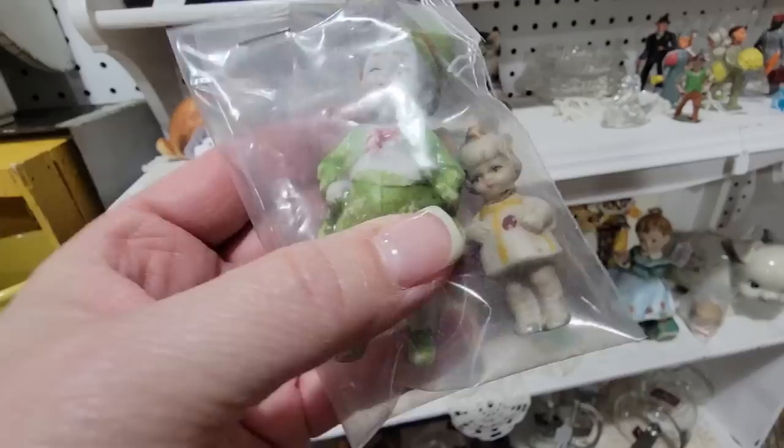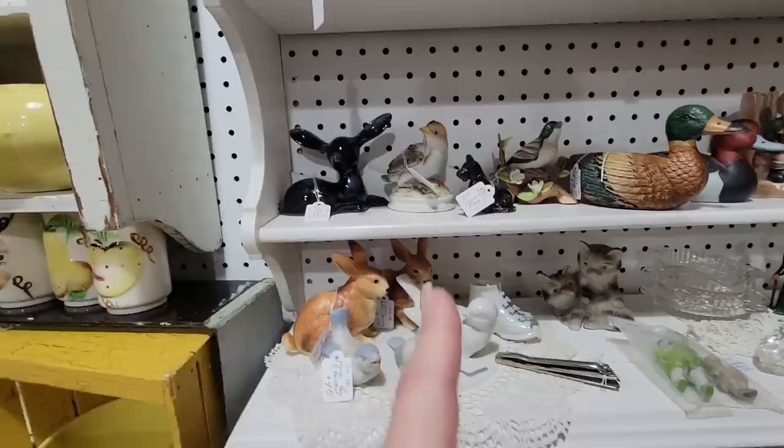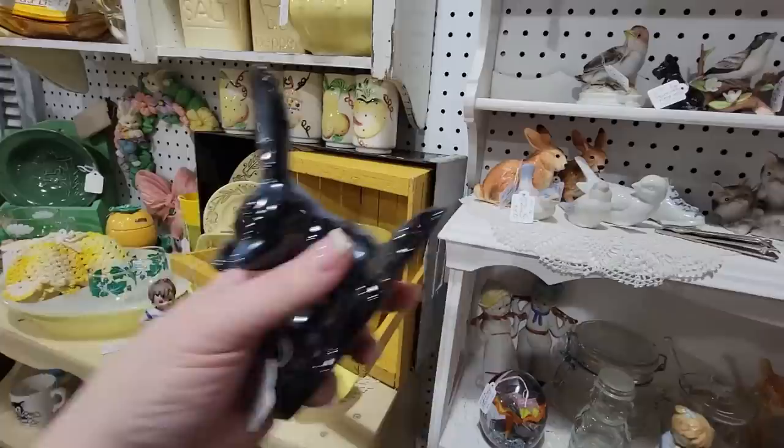We've got a little nodder here. Are you a nodder or were you just broken on your head? But look at that teeny tiny one for $8. I can't tell if they were nodders — they both have damage to their heads. Rats. It's an itty bitty little dog right there. Are you Blue Mountain Pottery? Little deer — I bet you are. Blue Mountain Pottery Canada deer — I think we'll get you. You're cute.